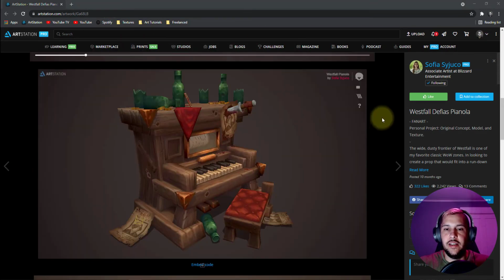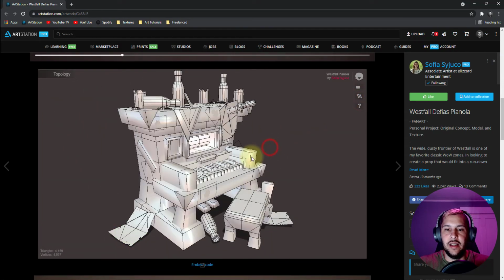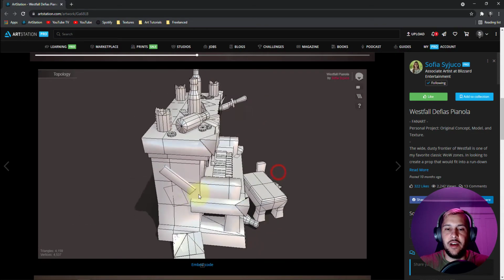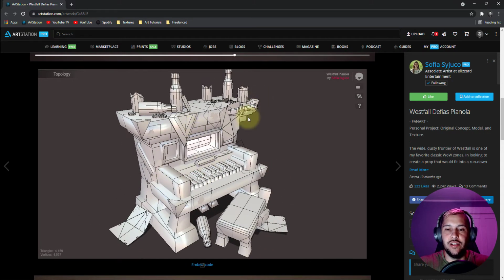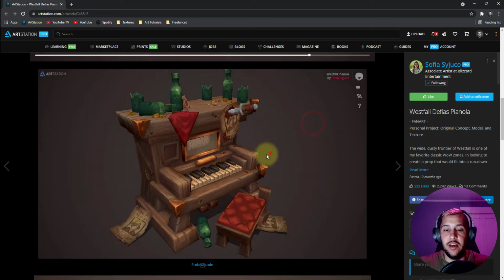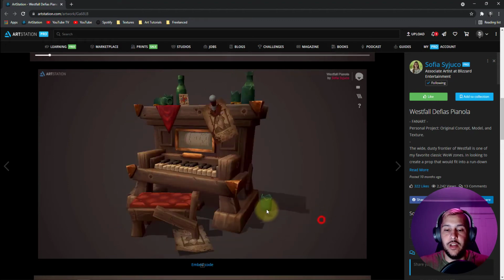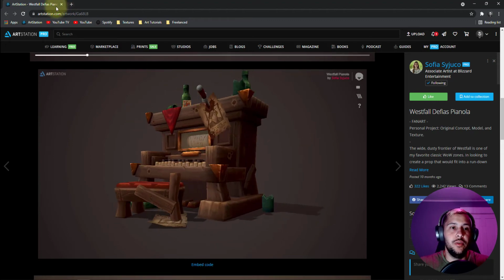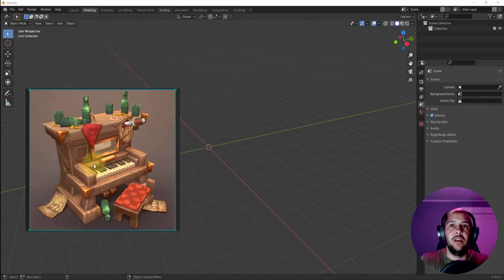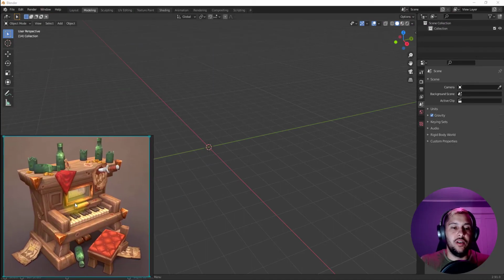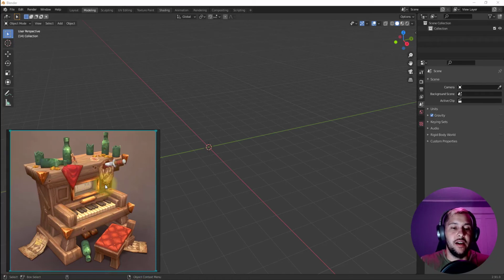You'll see she has animated, and here's kind of what we're going for, this low poly game asset. Now I'm not going to go into all the details of the extra stuff that she had added. I do think she did a fantastic job. But all we're going to be focusing on is just the piano and this bench right here. So I think that the single reference will do as well. Now you can put this on your second monitor, as I typically would do.